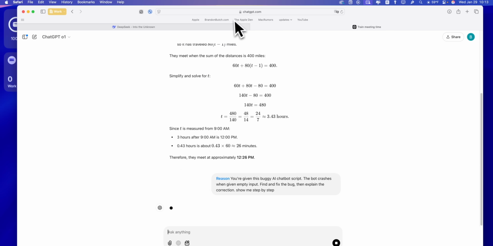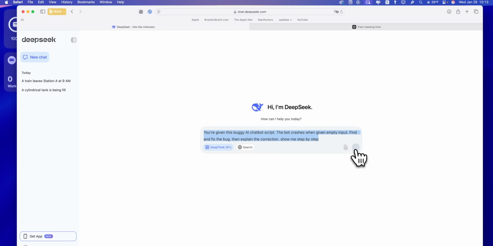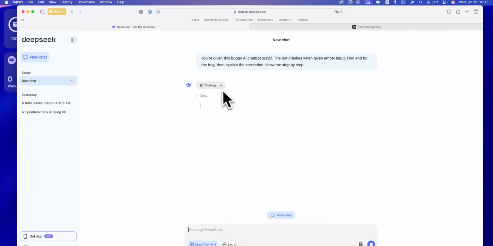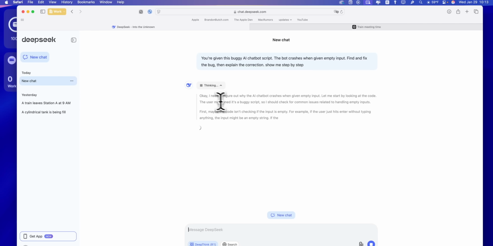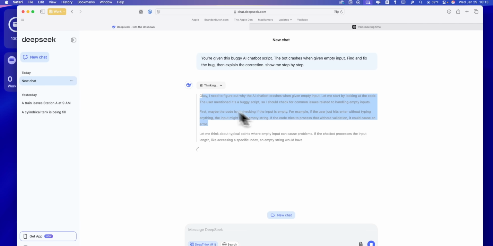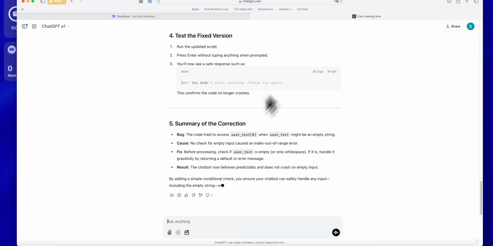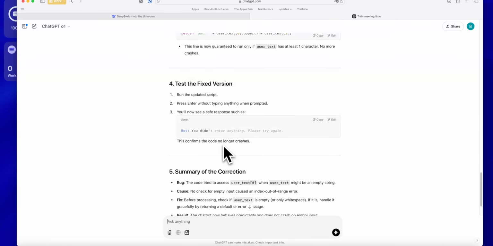So we're going to go ahead and enter right there. And then we'll do the same on DeepSeek. And once again, you'll see the reasoning here, the thinking behind DeepSeek's answer, which I just love. It's really cool to read. You could also copy this and paste it into ChatGPT if you would like. Surprisingly, DeepSeek finished this before ChatGPT did with the O1 model. So that was pretty interesting.